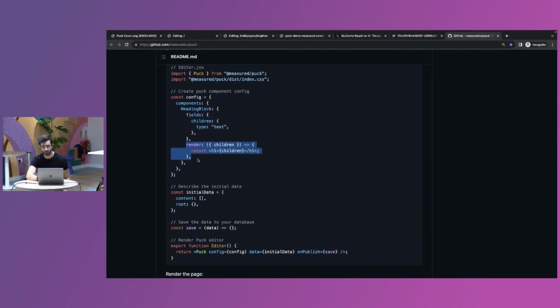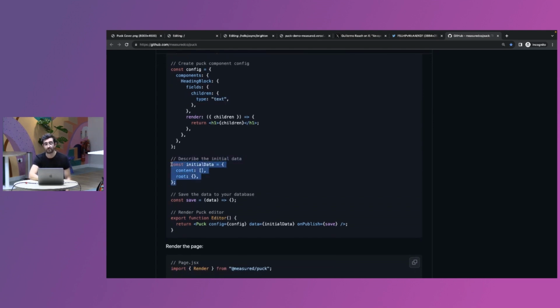And this is how my heading block renders. It's just a standard render function with an H1. And I'm saying that the children prop, so fields and the props are intrinsically linked, children should render with a text field. And that'll be enough to get you a heading block on the left-hand side. You'll be able to drag it in. And then on the right-hand side, once you click your heading block, you'll be able to input text. And that'll get passed straight through. In this scenario, I'm also specifying some initial data. So if you go to edit a page you've already saved or published, you'll pass in your data. You can also have templates. If you want to use templates, you can have some preset initial data. It's kind of up to you.